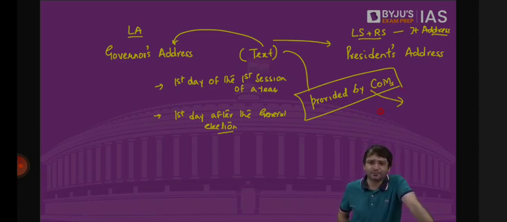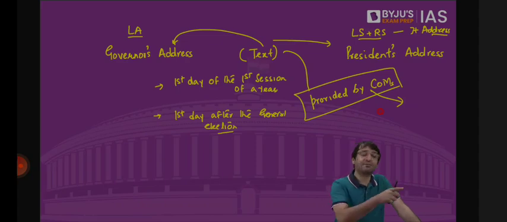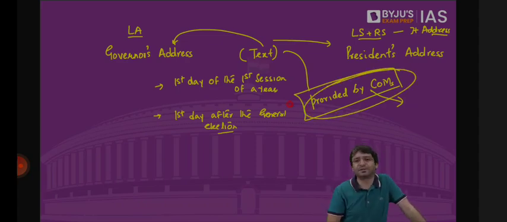If you have followed that speech, for example, by President Smt. Draupadi Murmu, what does she say? My government has done this. My government will do this. My government will prioritize this. My government has these achievements. She is talking about the achievements, policies, objectives and future agenda of the government, because the text of the speech is provided by the Council of Ministers. She abides by it, and then the address is over.